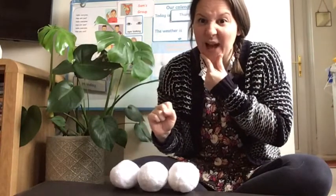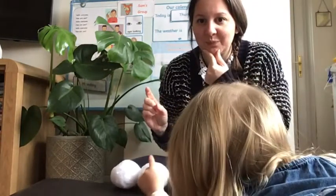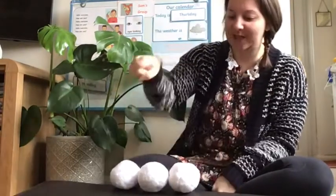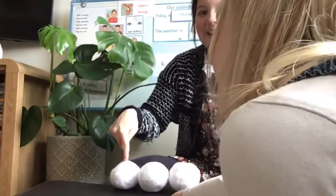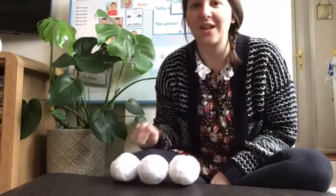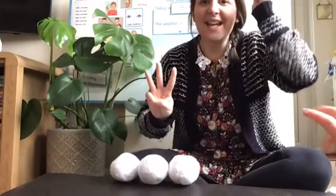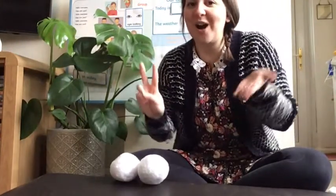How many have we got left? Some children might know how many now without even having to count. How many can you see? One, two, three. Oh, that was good counting! Let's use our peter pointers — you can count your snowballs. One, two, three. Super counting! So now we need to have three fingers like this. Three little snowmen fat, each had a funny hat. Out came the sun and melted one. Oh, what a shame was that!